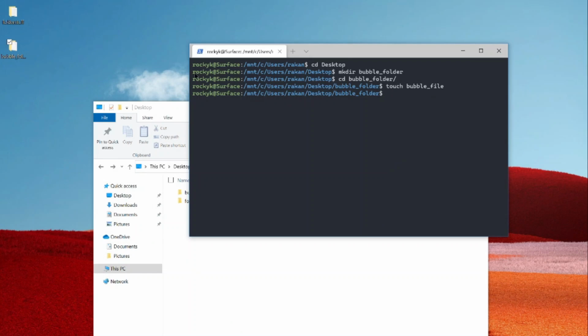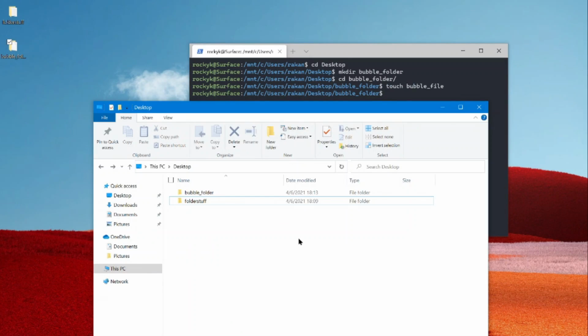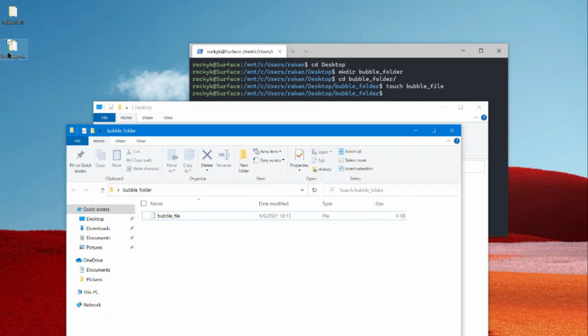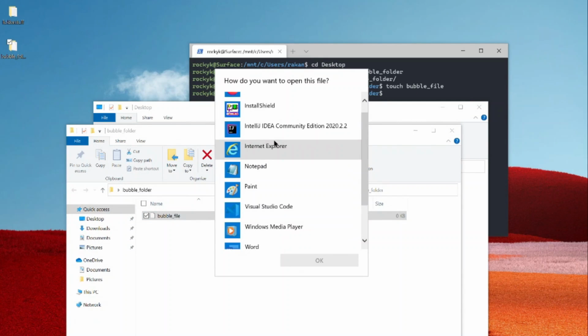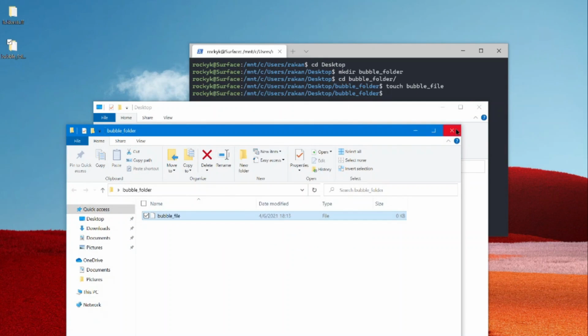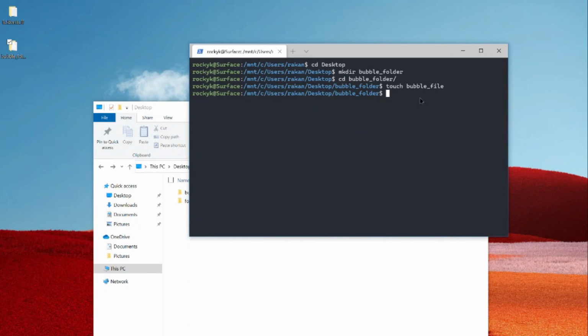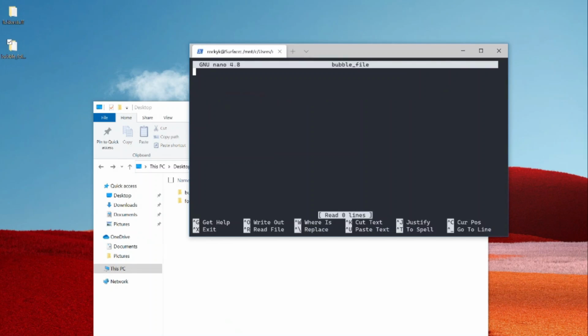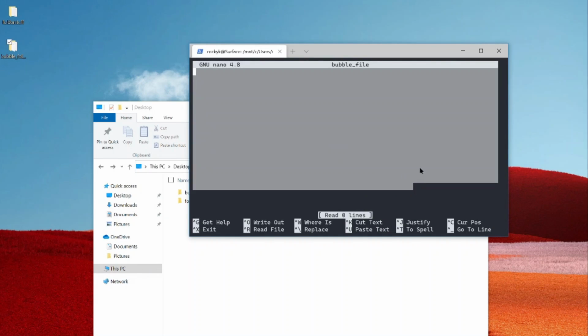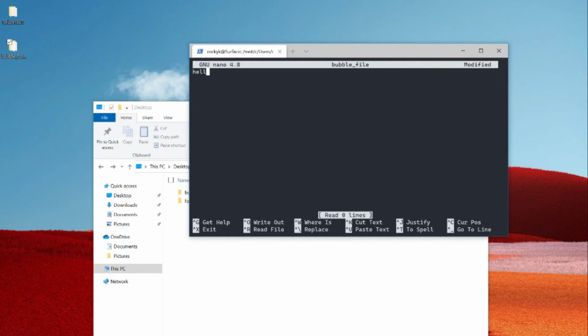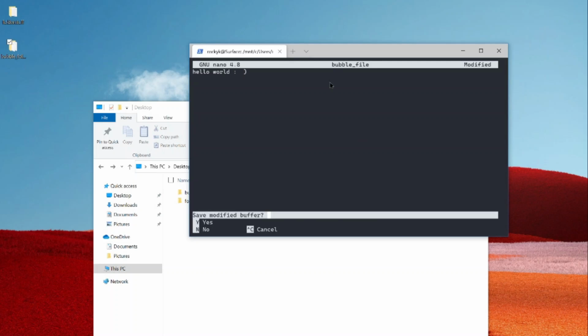Now, if I wanted to edit a text file, right? Again, here you would have to open the file, double click, and then pick an application to type in, stuff like that. In the terminal window, you can just type nano, and then the name of the file you want to edit. And now we're in a little interface where we can type whatever we want. So I'm going to type hello world, happy face. Oh, that's a weird happy face. There we go. And then Control X.